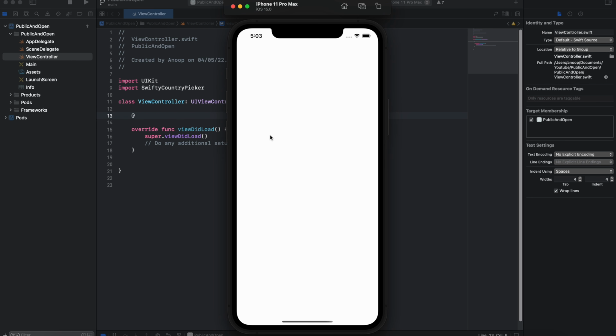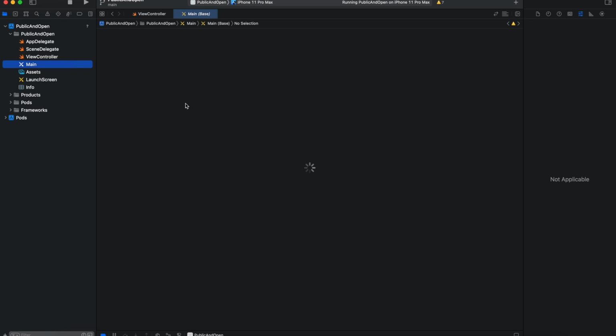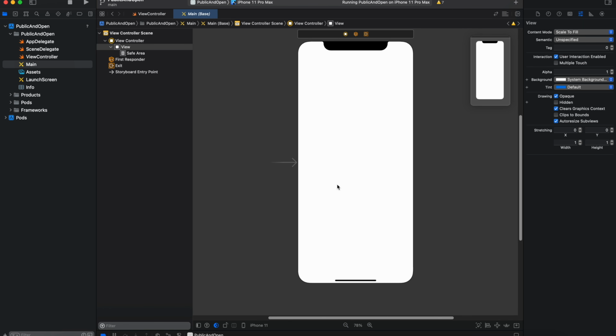So what we are going to do here is create the outlet of the country picker view. The outlet will be created here in the storyboard.